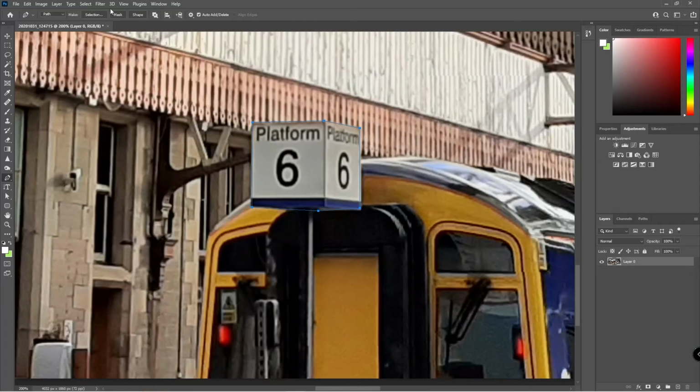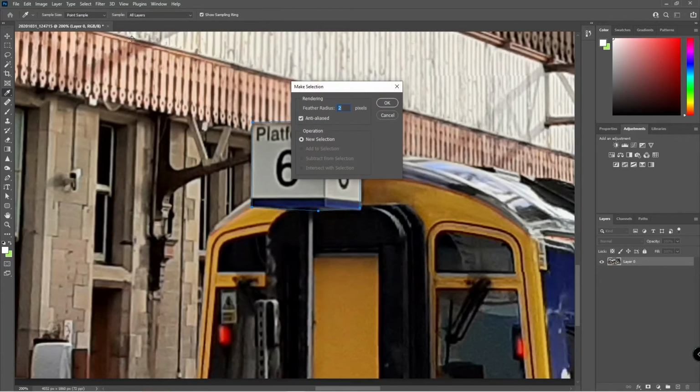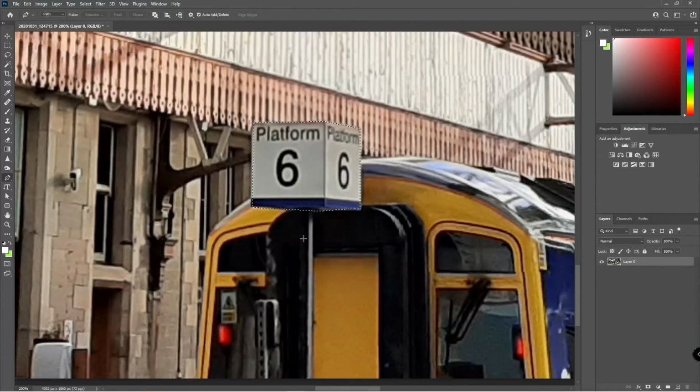And get this. I'm going to change this to a feather of 1 so it blends in really well. And Control-duplicate that. So this new layer came up. If you double tap on the area or right click to rename, you can change the name. So I'm going to just call this platform sign. That's all I'm going to do. So that's its own thing.